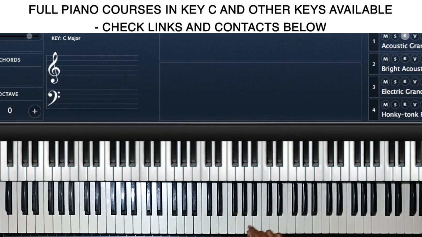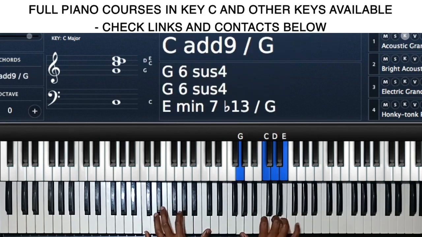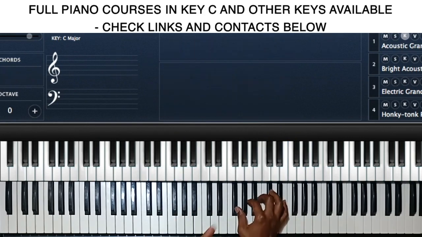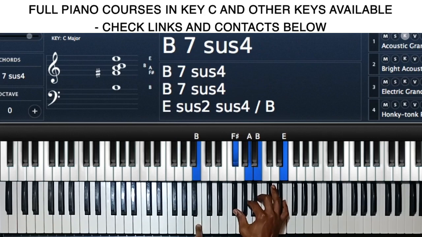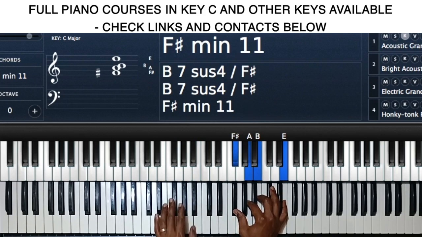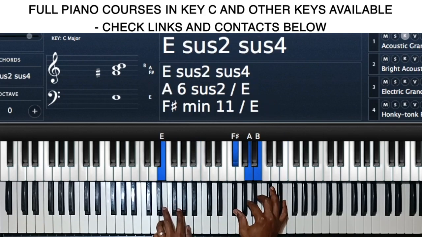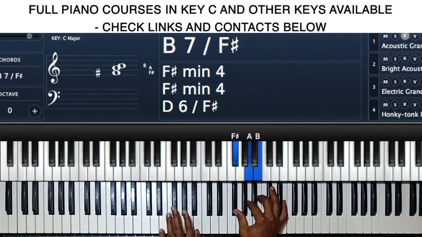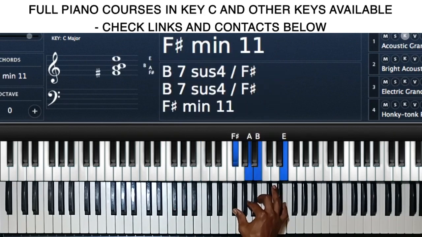So what chord are we going to play on the 2? Let's start with this chord for the 7-3-6. Let's talk in terms of C. B is our 7, E is our 3, A is our 6. So for the 7, I'll start with this chord, which is an F sharp minor 11th chord, but I don't want to talk in terms of F sharp. Let's talk in terms of B.